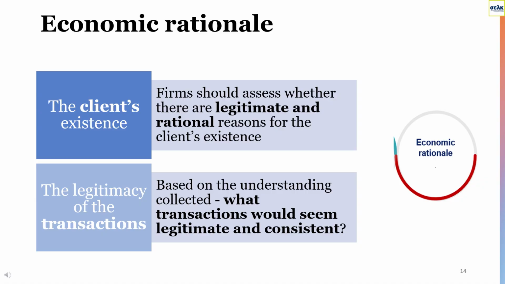This part of the economic profile should consider the business and economic purpose of the client. It is important to assess if the information collected makes sense and there are rational reasons for the existence of the client, in the form it is set up, including legal form, jurisdictions of operations, structure, etc. For example, consider whether the activities of the client are in line with the knowledge, experience, and background of the beneficial owners or directors of the entity, or could it be part of the overall tax strategy of the beneficial owner. Consideration should also be given to the legitimacy of the transactions.